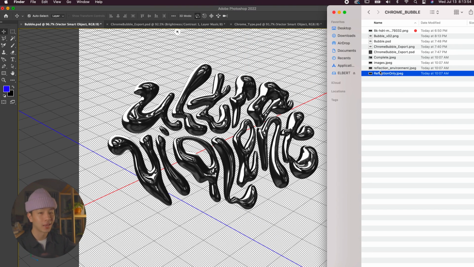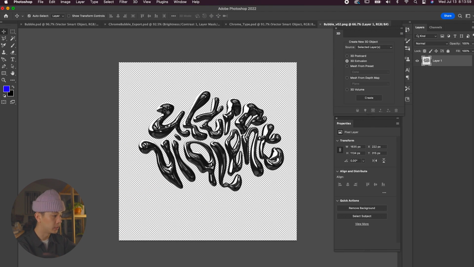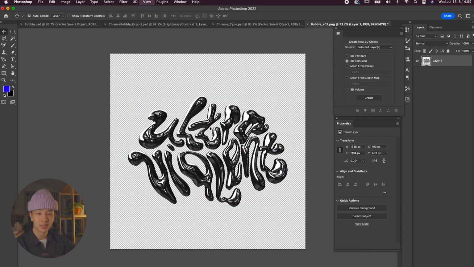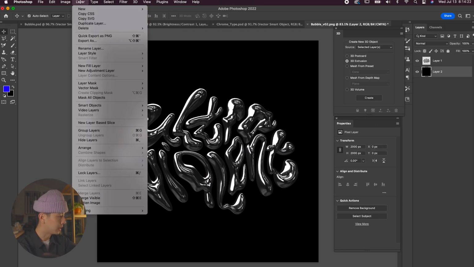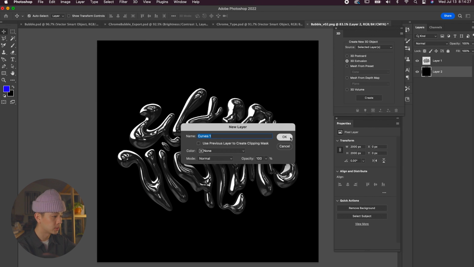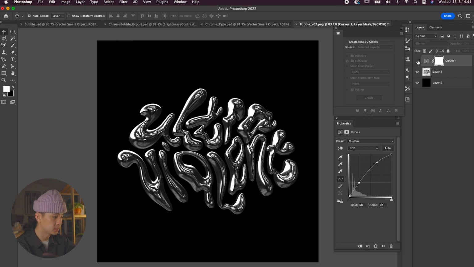And then we're going to drag that back into Photoshop again and play with the lighting. What's really cool about Photoshop is that we can tweak things, heighten the contrast, lower the contrast, and bring things that are hidden upwards. So we're going to go to Layers, New Adjustment Layer, and click Curves. We're going to press OK. So let's put that curve layer up on top, and let's play with the curve so that we can bring up some details that were hidden from the 3D effect that we couldn't really control. And we're gonna just tweak a little bit. That left dot really brings up that contrast and makes everything more legible.